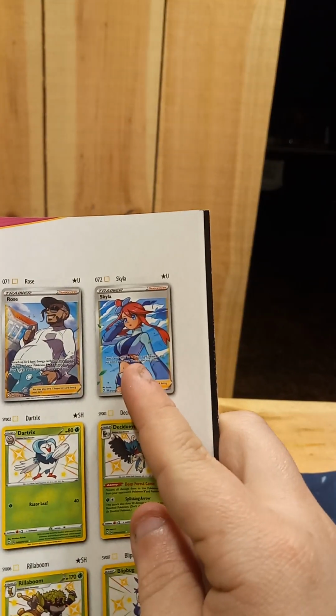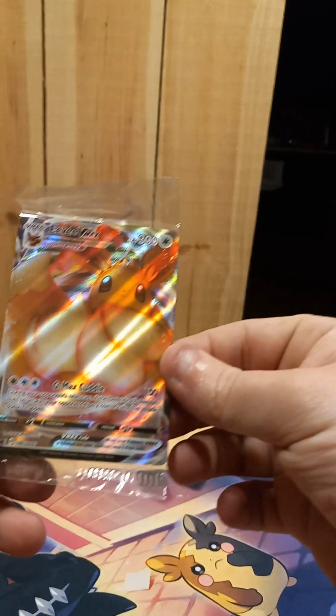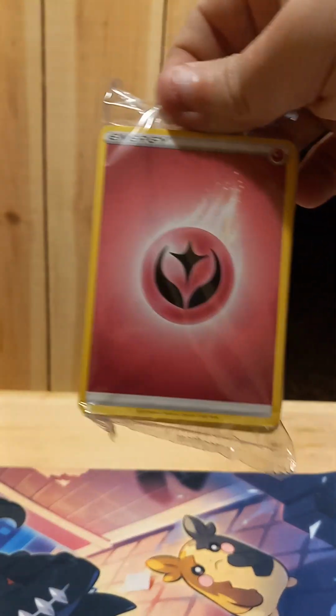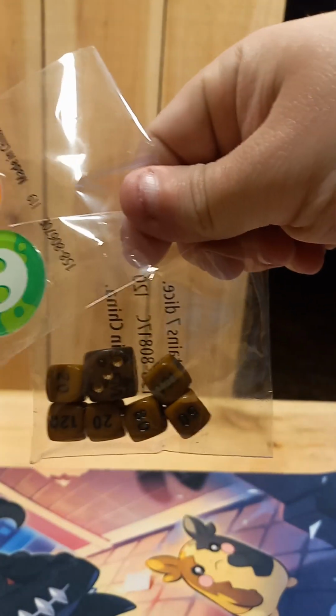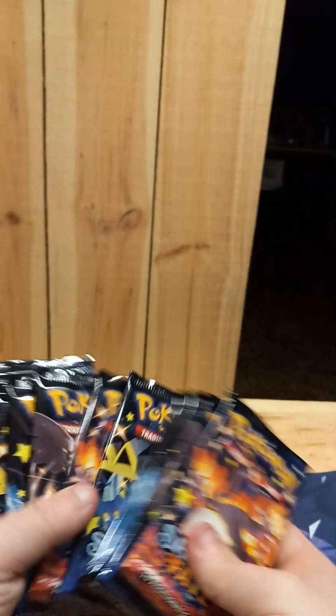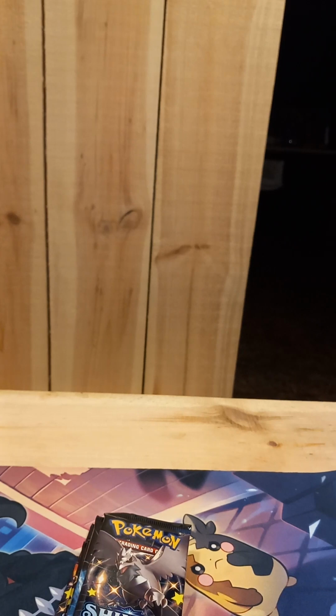I'm looking for this card right here, Skyla. This is the card I'm hunting for. There's the Eevee VMAX promo. Energies. Sleeves. Damage counters and dice. And 10 packs. Let's get straight into it.